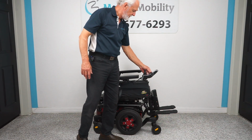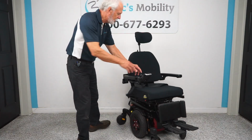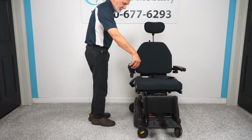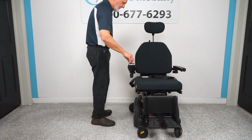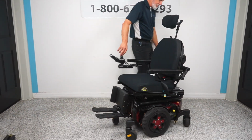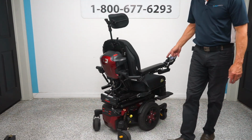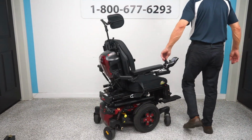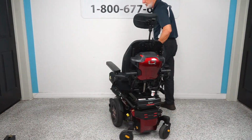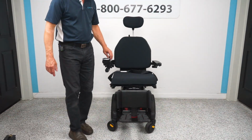Back in drive. I want to show you in the house what it looks like. So if you're in the house, look at this turning radius. Look how it turns. It turns on itself. See that? You can't even hear this chair, folks. 6 wheels on the ground, 416 pounds. And the only thing you hear is me. That's how well built they are.